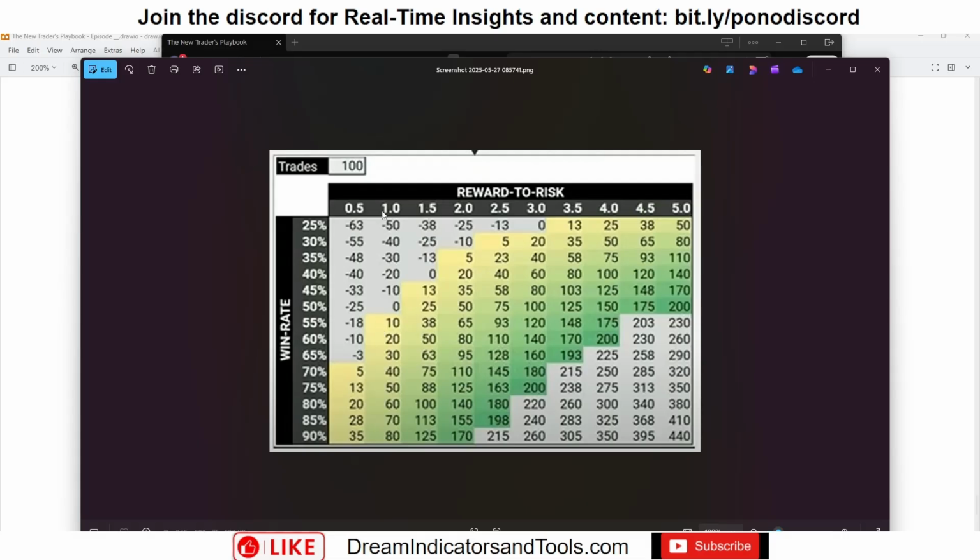But one of the things that I really love is if you look to the risk to reward and you go to the right, you notice how you're able to get a lower win rate and still make quite a bit of money. If you have, for example, let's just go to 1-to-2. If you have a 1-to-2 ratio, that means that your losers are half the size of your winners, or your winners are double the size of your losers. You only have to be successful 35% of the time, right, in order to make some kind of money. Anytime you see any money in there, that means that you've actually made something. Of course, fees might cause a little bit of issues, but that's something to worry about at a later date.